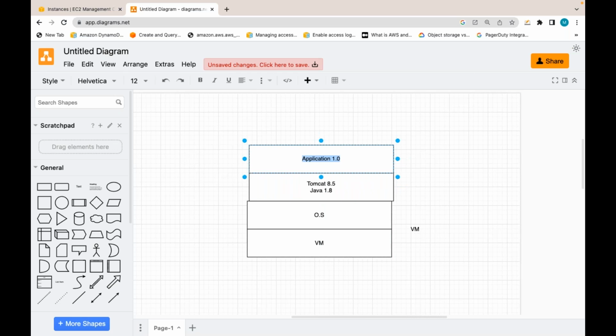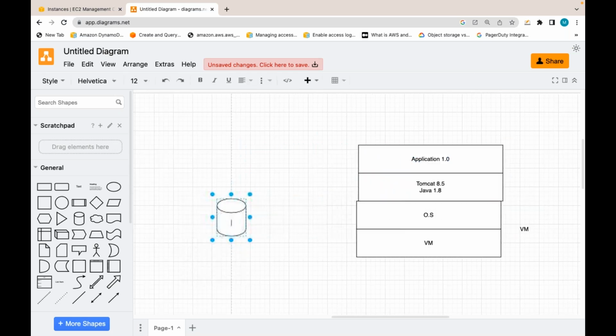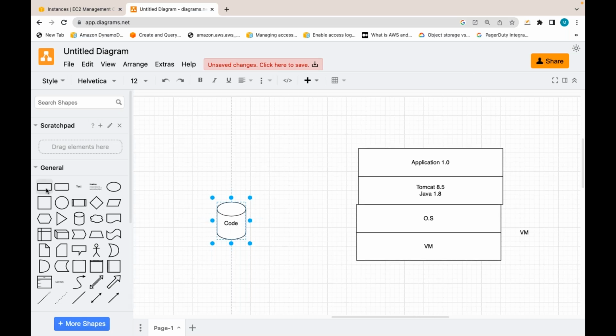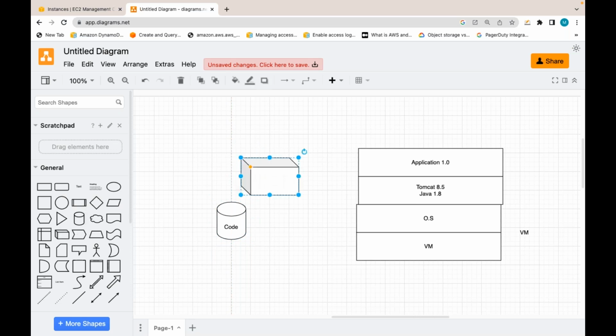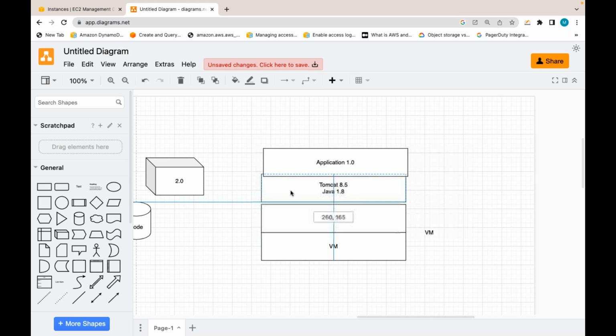Now later there is a change in the demand, a change in the code, and the developers built a new package, version 2.0. Their requirement is to deploy with Tomcat 9 or maybe JDK 11, since they are using some Java 11 features.